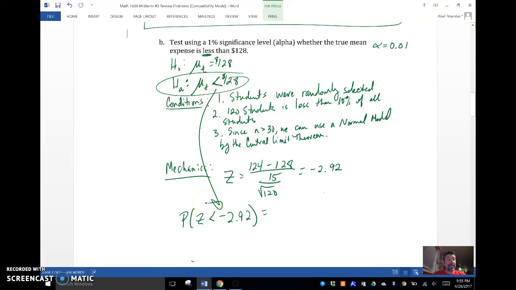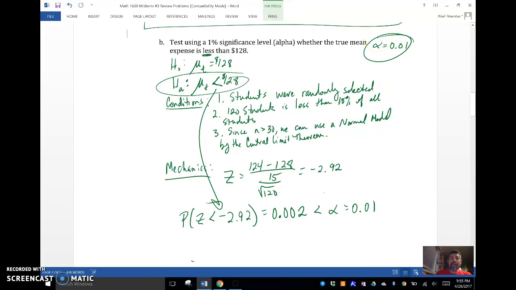All right, so I'm going to go ahead and use my calculator for that. You can use a z-table. So you just check the z-table and look for the probability. Just give me one second to put this in my calculator. And I'm going to get 0.002. So still pretty small. That's a pretty small p-value. In fact, it definitely is smaller than our alpha, which was in this case 0.01. That was given in the problem.